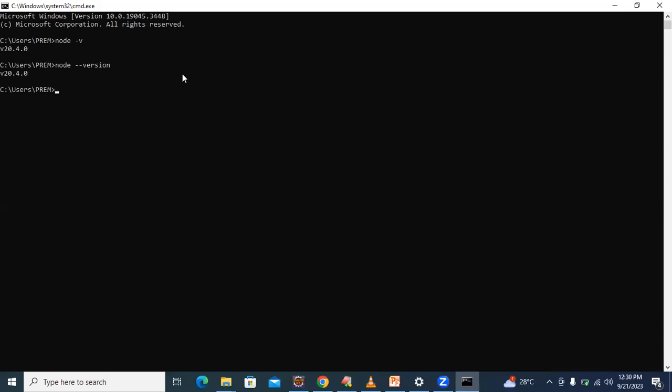See, in Node.js, another important package is npm, Node Package Manager. Using this npm only, we are going to download and configure the other software which is all built on Node.js. Let's say I want to configure Playwright.